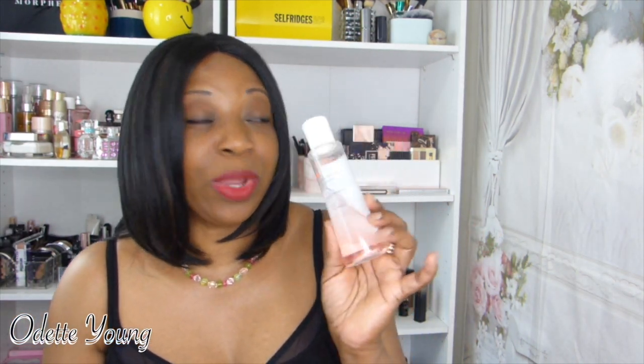I've mentioned this way back when at one point, and I had done a little Instagram video on this. This is really good because my eyes are so sensitive, and I feel like when I use this, it really works. I tried other micellar water, and I feel like my eyes are always irritated. But with this, I can use a cotton pad right under my eyes, right over my eyes, and this is not going to irritate my skin at all. It is a really good product to have from Avene. If you can find this, please pick it up.